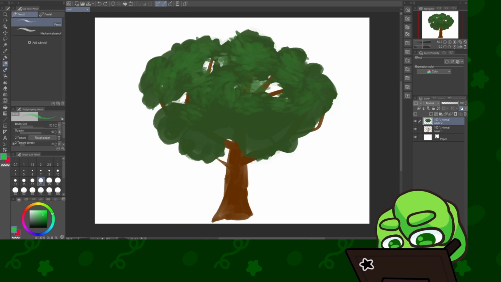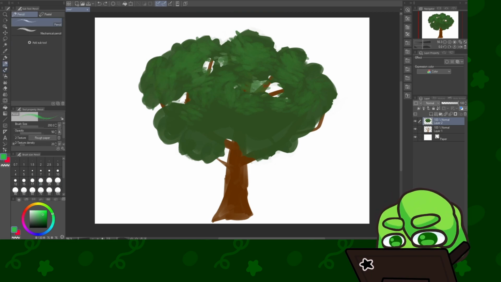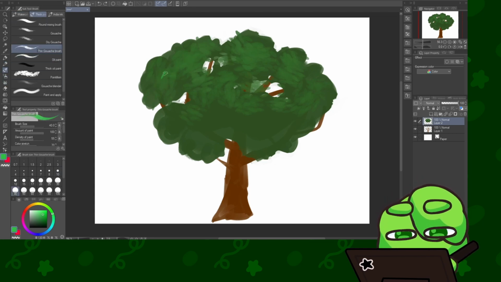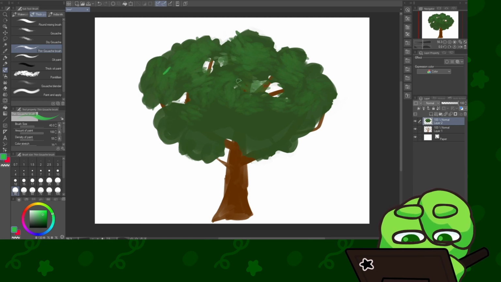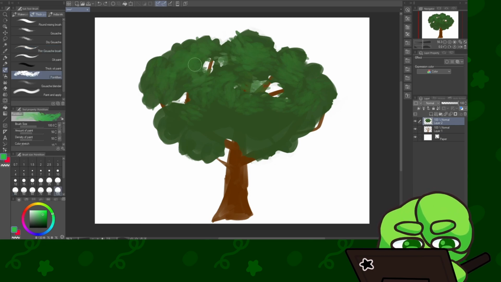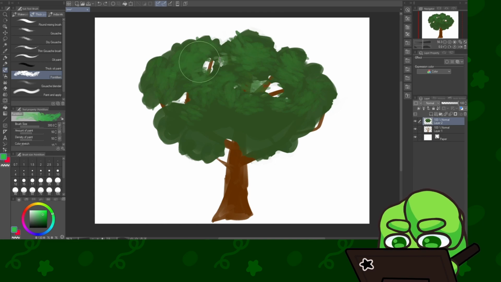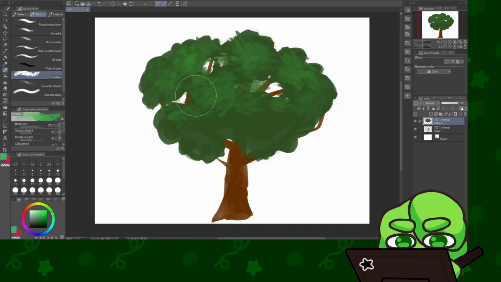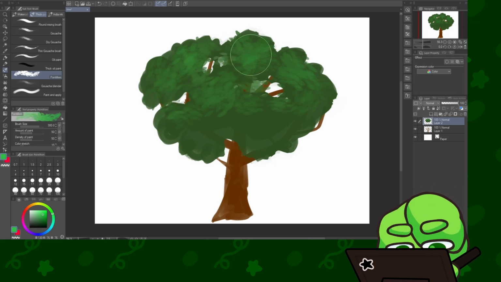So like... No, just gotta do it by hand, I suppose. It's kinda... No, I'll just... It's fine, it's not that. If I do it kinda like that, it works. It's fine, everything's fine.